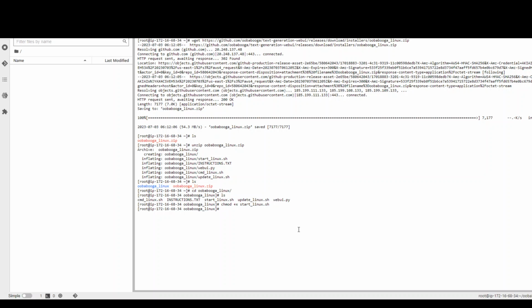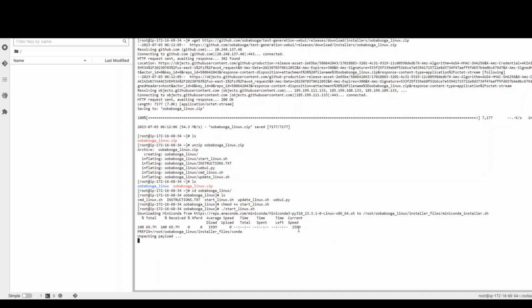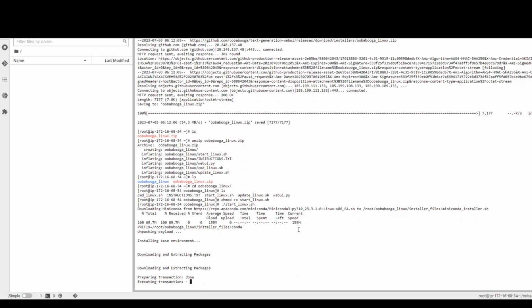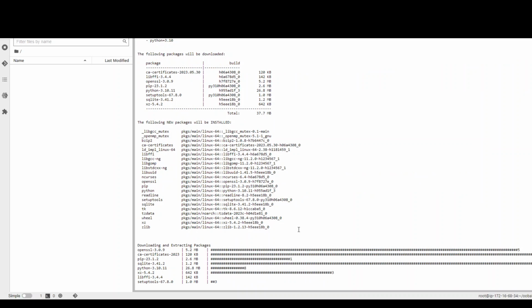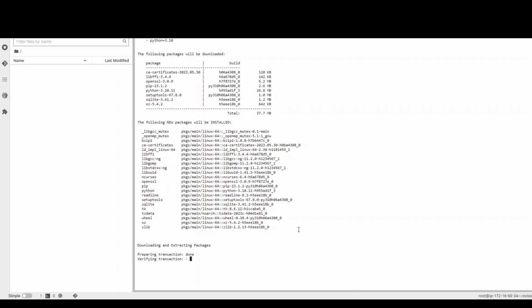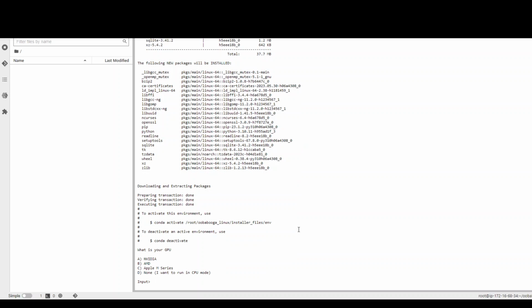Now, just simply run ./start_linux.sh. Click, and then it will start downloading various things. It will first download the package metadata and various other things as I said, and then it will install it, verify it, and then it will go from there. I have seen that it takes a bit of time. As you can see, it downloads a lot of things. So I will just show you what it does.